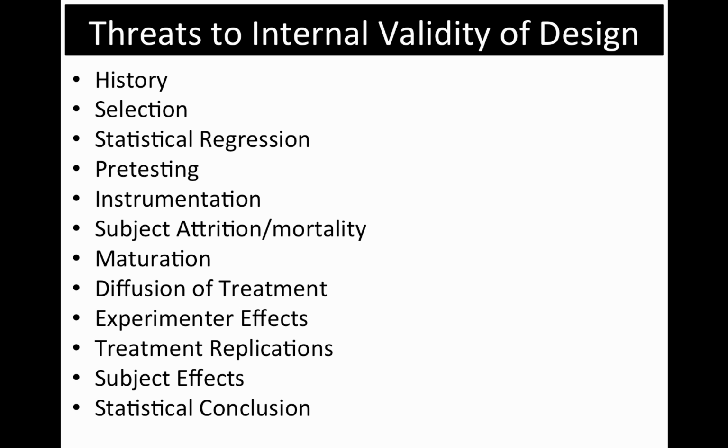Diffusion of treatment. In experimental designs, a treatment is given to one group, and the control or alternative condition group never comes in contact with the experimental treatment. Each group knows the conditions of the other group. Treatments are diffused throughout all the subjects. It is possible that both treatments could affect either group, resulting in diffusion of treatment.